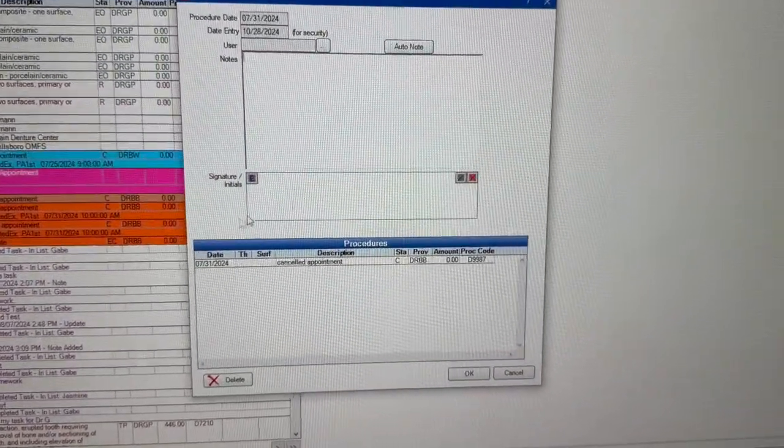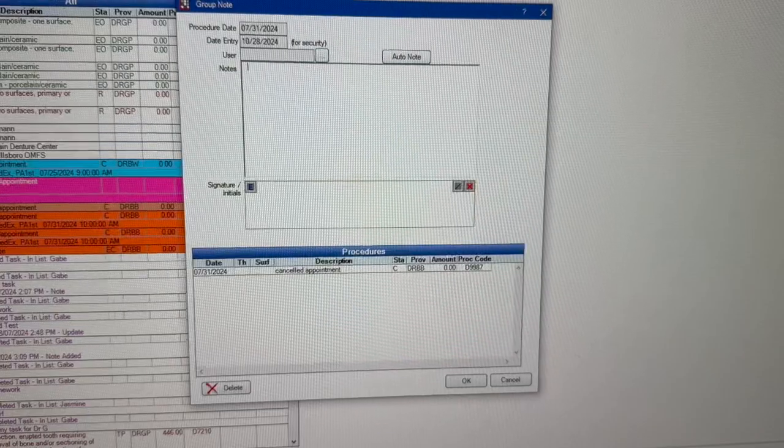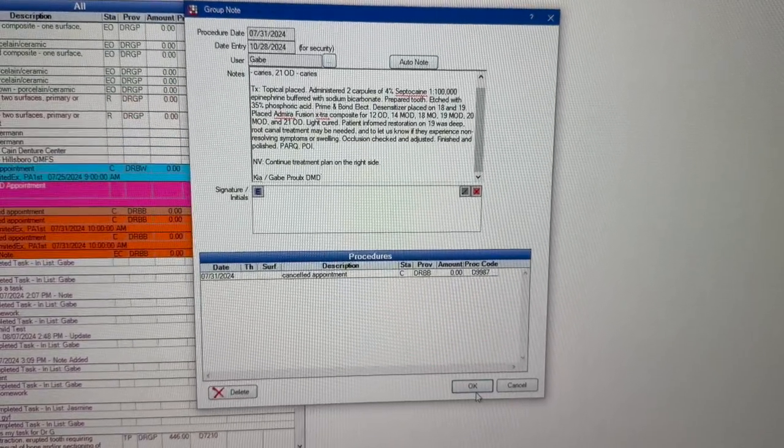And then once it detects that there is one, you'll have this pop up, and you can either paste it, which is usually what you want to do. And then if you have any final edits, you can do it there. Or if for some reason you're on the wrong chart, you can just hit snooze and then it won't prompt you again until you are on the correct group note, or you can just click delete if you want to delete it from the server without pasting it. So when you paste it, it's going to delete it as well.